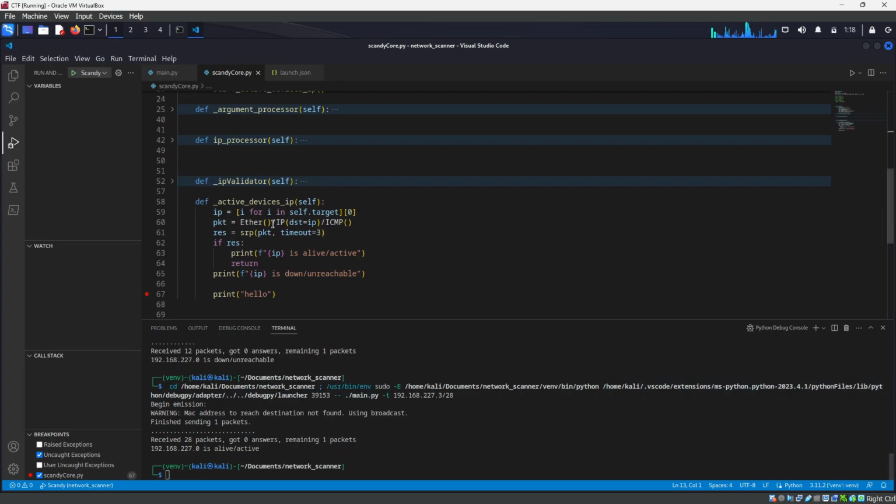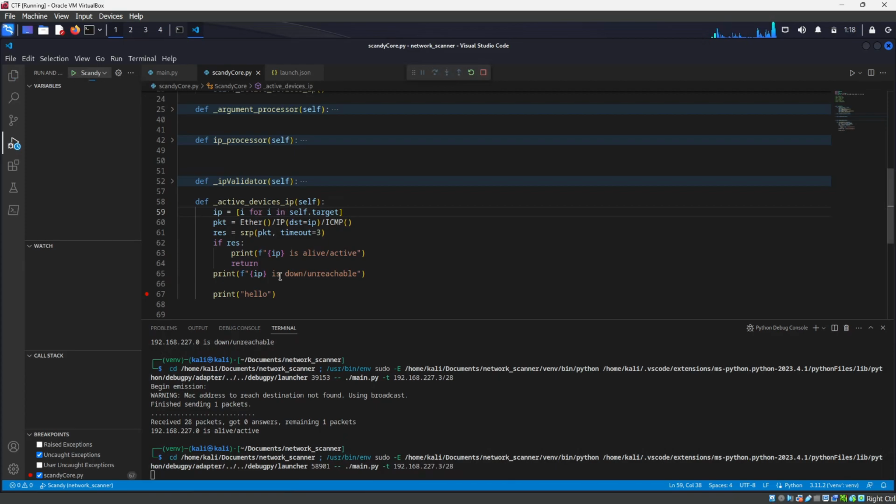Okay, so even if we pass, okay. So I get it, because we are indexing it. That's why it's not passing the whole thing. So let's just remove the index and then scan it and see.